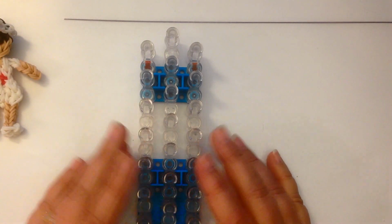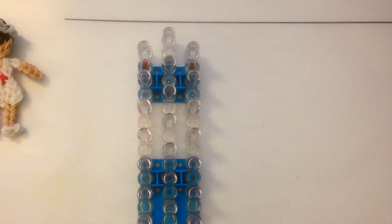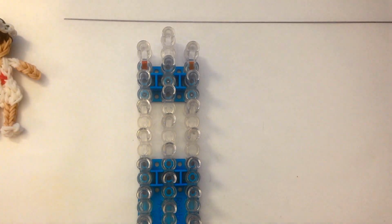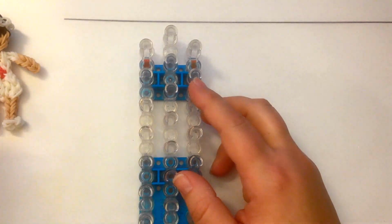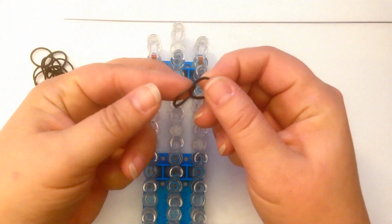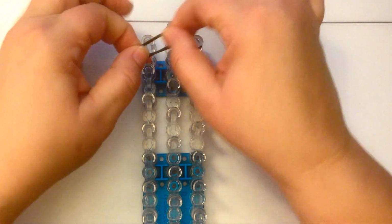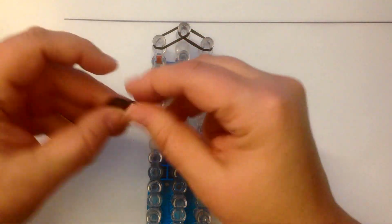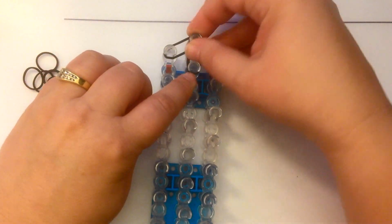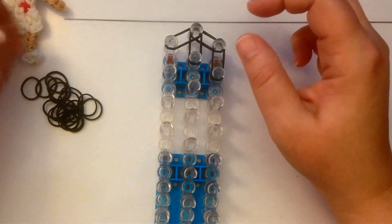So let's get started. Single loom, offset configuration, which means column 1 and 3 are going to be slightly lower than column 2. Let's make sure we're in focus. The arrow is pointing towards you, and if you don't have an arrow, it's the open part of the peg. We're going to be double banding. Double banding means you take two bands at the same time and you place them on the pegs together like this. Okay, and that gives your figure a more robust feel to it. It's not so floppy and bendy. This one is a little bit more robust.